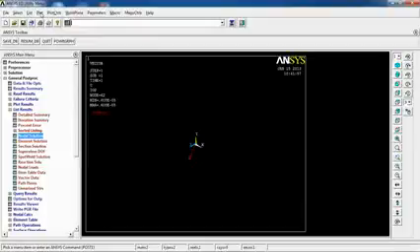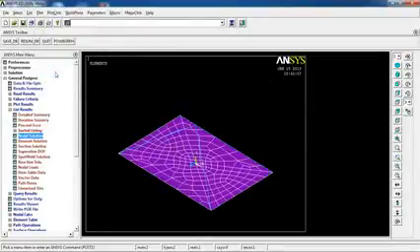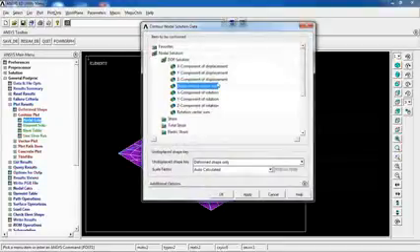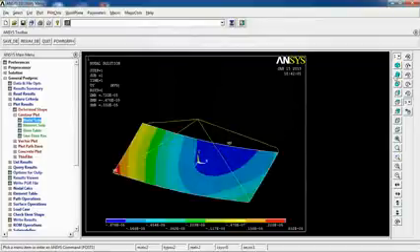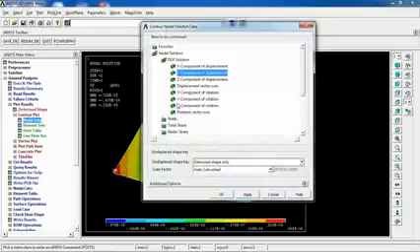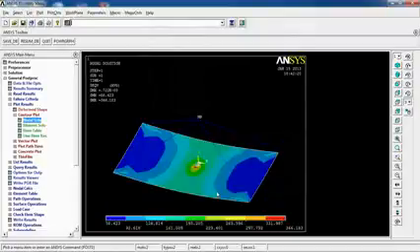So I come back and let's see if I can plot my elements and replot displacement in y direction. Also we can see nodal solution, von Mises stresses. Okay, this one is a little bit more symmetric.